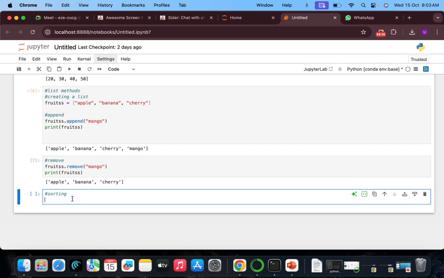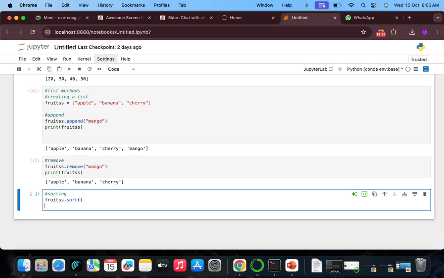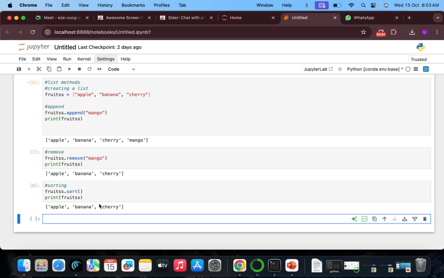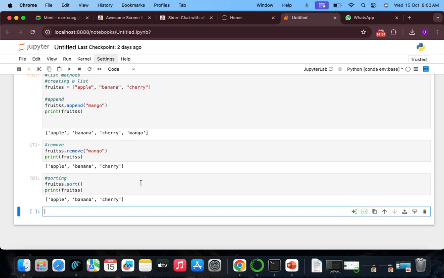So we give the variable name, write sort, and close the brackets. Then print the statement. See here, it is sorted as apple, banana and cherry.